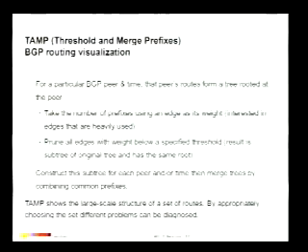By combining, we can't just add the edge weights together simply, because the edge weight is the number of unique prefixes. So what we have to do is keep the set of prefixes on the edge and essentially do a union of these sets and take the size of the union as the new edge weight. Now, TAMP can map any prefix, any set of routes, and by picking different sets, it can validate what you think your BGP routing looks like or can help diagnose some problems.